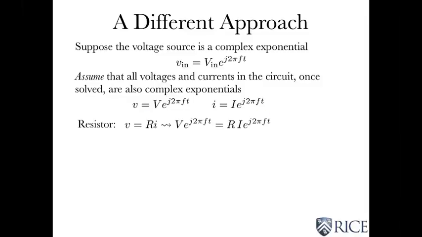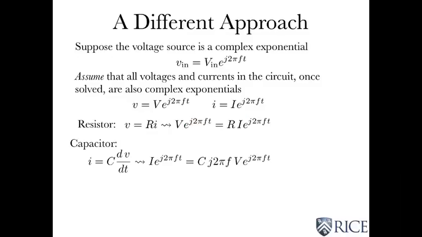So let's start with our resistor, where the VI relation is voltage is equal to the resistance times the current. And I'm just going to plug in the voltage and the current in here. And it turns out it is consistent as long as the complex amplitude of the voltage is R times the complex amplitude of the current. Now, the other thing to notice is I can cancel these complex exponentials. And there is explicitly the relationship between the current and voltage complex amplitudes. This is an interesting point about this cancellation.